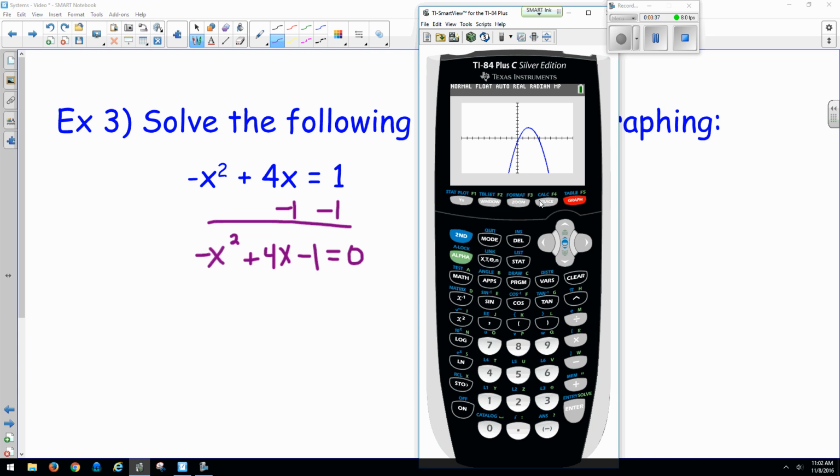There's a function on the calculator called zero. So I'm going to use that. I'm going to hit second trace. You have to be really careful as to how you use it. So here's the zero that I'm trying to find where it's crossing the x-axis. It asks what the left bound is, and it's already to the left of that, so I'm going to hit enter. Then it asks for the right bound. I'm going to move my cursor just to the right of that zero and hit enter again. Then it asks for a guess, and I'm just going to hit enter again. General rule of thumb is we're going to round this to 3 decimal places. So it would be 0.268 as one of the roots.